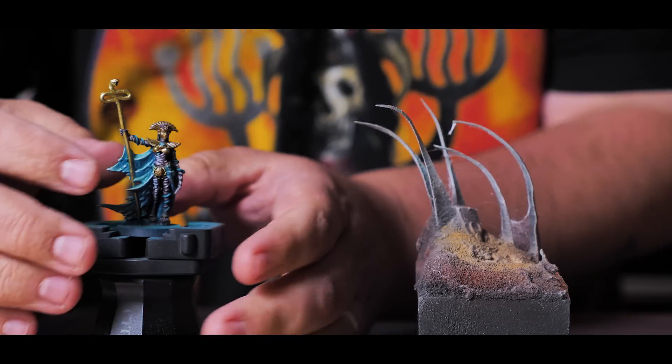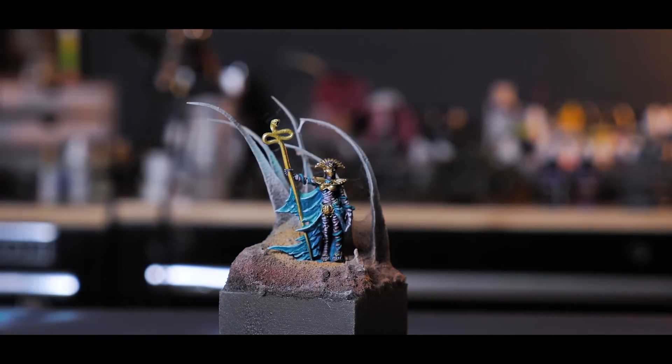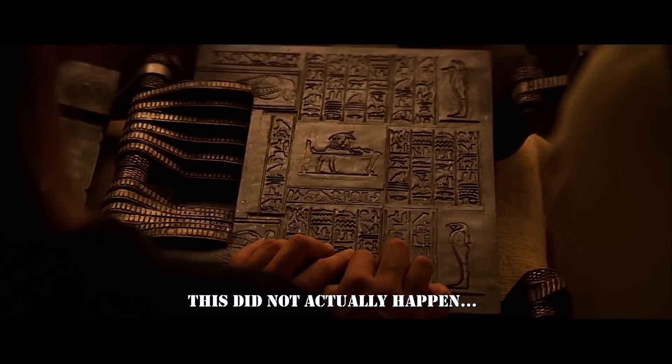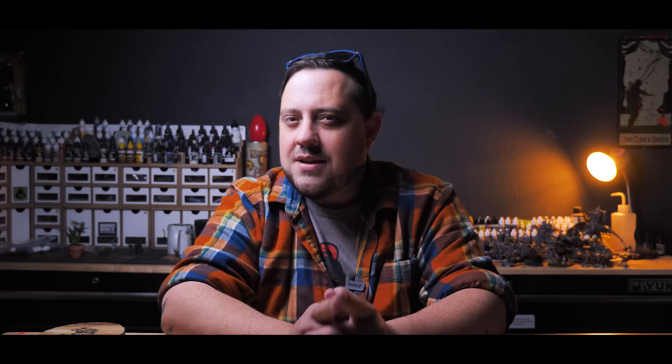The Tomb Kings army is most definitely dead, and I don't think Games Workshop will ever be bringing them back. The fact that Ancient Egypt is a non-copyrightable theme pretty much ties their hands, especially with things they're doing lately, which is pretty sad. It has such a great theme and it lends itself to fun models and creative paint jobs. This is way brighter than I normally go on any model, and it makes me want to make things I wouldn't normally make, like fancy Egyptian bases and spider webs. I also find that an army like this can be a vehicle for further research — much like historical wargaming, you can go deeper into something grounded in real life, look into the past, and discover something that actually happened or see the things that genuinely inspired the sculptors. And while the Tomb Kings are officially off the table, that doesn't mean we can't still honor their legacy and have fun painting a very nice model.